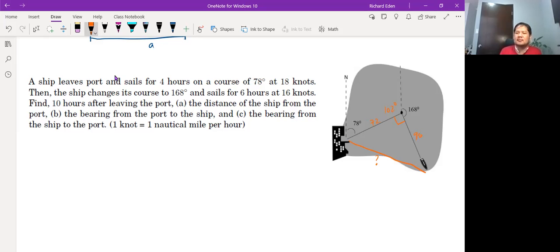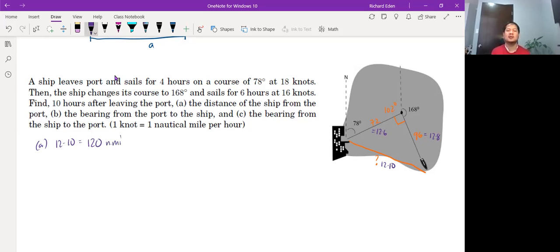Oh wait, what was the other? I forgot the other. No, it's too hard. These are big numbers. 72, and then the other one is 96. Are there multiples of 12? Yeah, 96 divided by 12. So we can make it 6 times 12, and the other is 8 times 12. Oh, the Pythagorean triple. So it's 10 times 12. So it's 120. Okay, so part A is solved: 12 times 10, so 120 nautical miles. Find the distance solved.